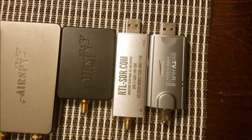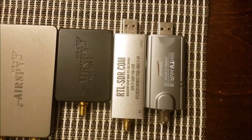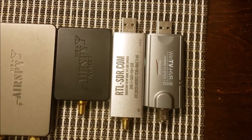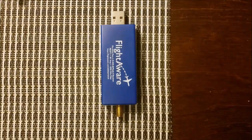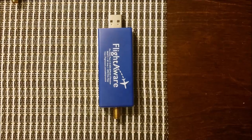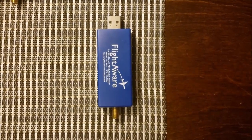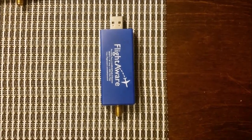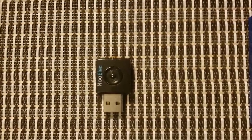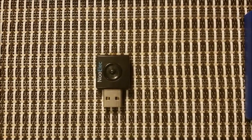Next, we have a dongle that's specific to the United States — it receives TV. Here we don't follow the open TTV guidelines, so we need a special receiver that receives TV signals. This is a new version of the RTL-SDR, and it's specifically narrowed to receive ADS-B and track airplanes. And finally, this very little version of an RTL-SDR.